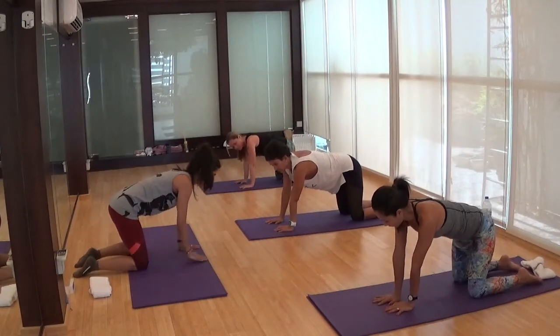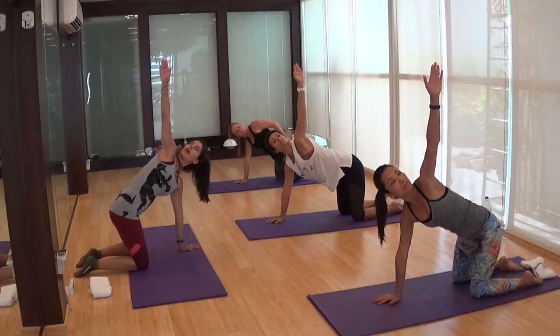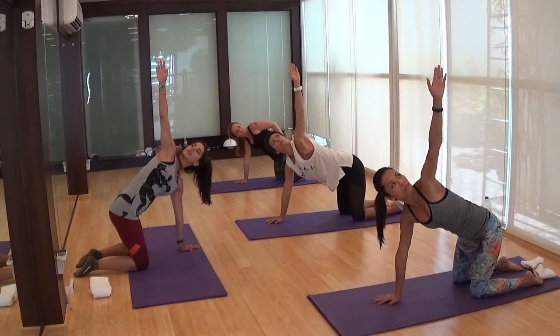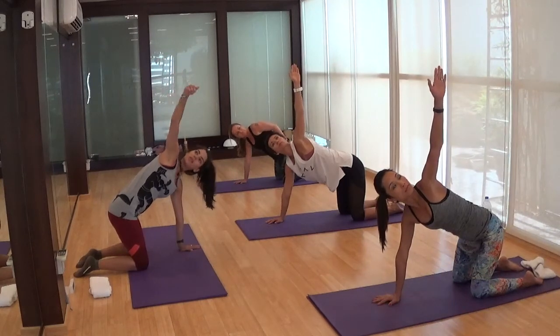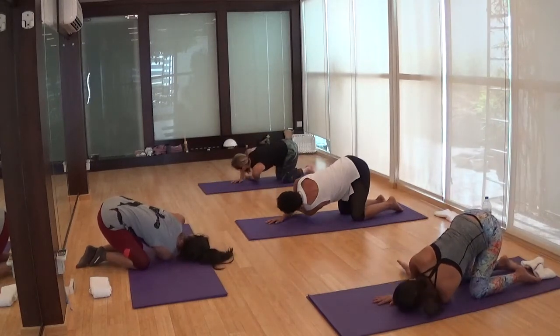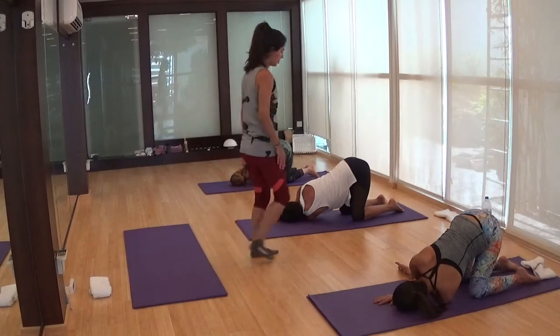So now lift your left arm towards the ceiling. Your gaze following your hand, feel that stretch. Your ribs are rotated, your shoulders rotated, your anterior shoulder stretch. And then thread that arm through the supporting arm, bend that elbow, and drop down onto that shoulder. Feel that stretch.